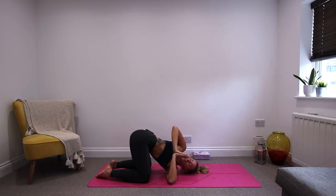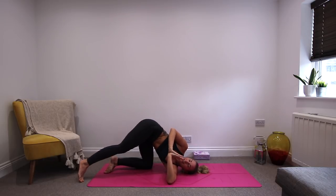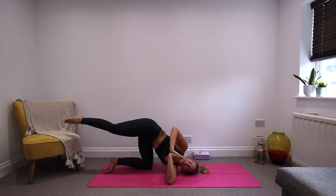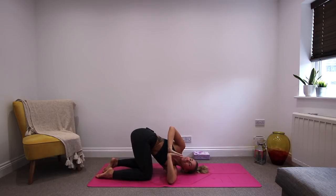Option of taking the hands to heart center. Pressure through the hands here, lifting all the way up. Option, tuck under the right toes. Wiggle that leg away, find the balance. If you can lift that right leg off the mat, if you roll onto your back or your tummy, it's okay. Try to find the playfulness here. Just moving into a place of lightheartedness. When everything is so heavy around us, it's important that we find our playfulness.